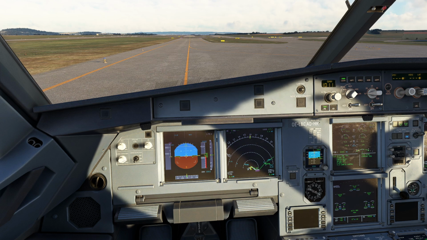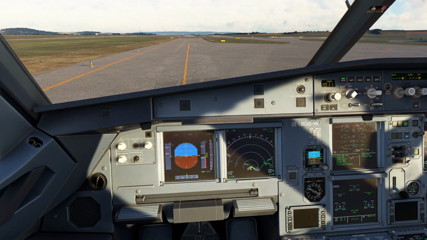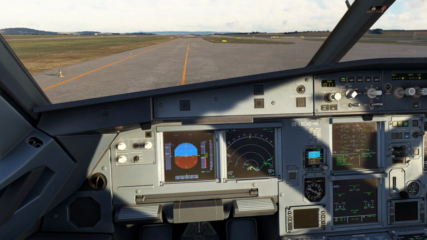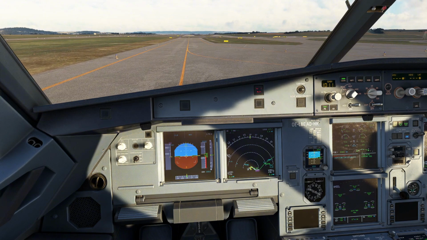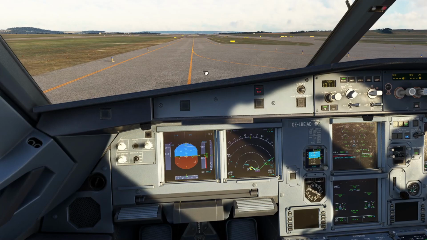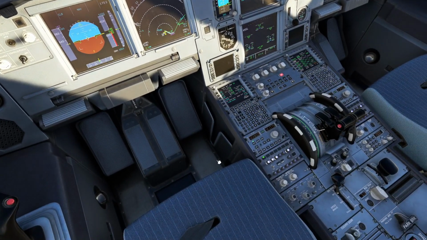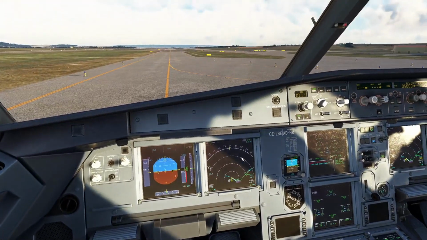We are now taxiing toward the active runway 29R for intersection takeoff, runway 29R for departure from Vienna airport toward Madrid. And oh, stop! Parking brake is set to on.